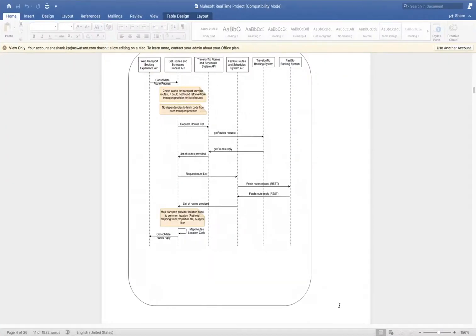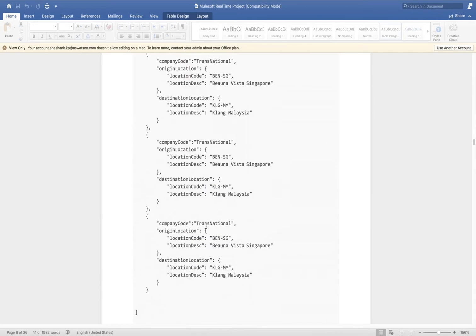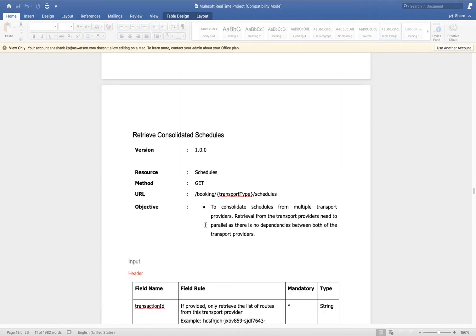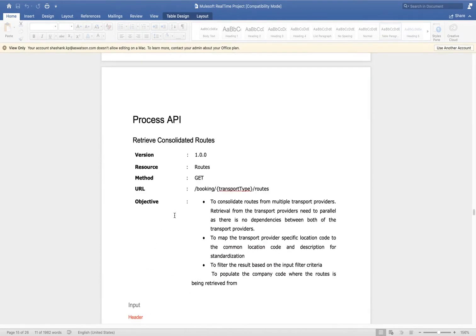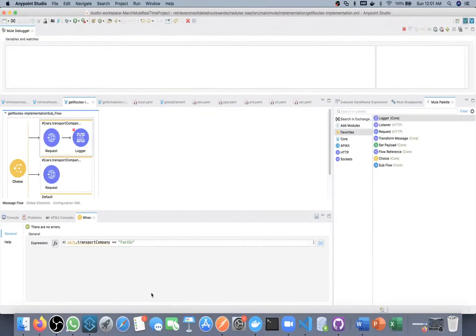So if you see this document, go to process API, if we pass company name, then it will retrieve only details from that company. So we need to pass one query parameter.